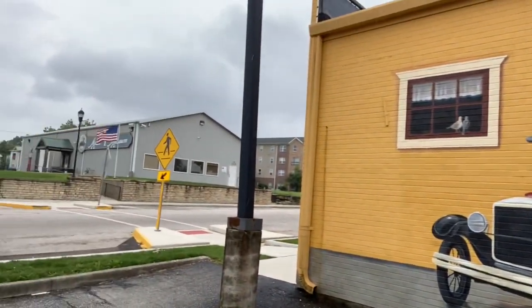All right, Rich, that was our tour of the Model T Museum. What did you think of it? I thoroughly enjoyed it — I learned a lot about the Model T I didn't know about. Our tour guide was very informative; he seemed to know everything there is to know about Model T's and the history there. The museum was a lot bigger than I thought it was going to be — there's a whole other annex with about 22 more cars. If you're in the Richmond, Indiana area passing through I-70, stop by and check it out. It's only five bucks to get in — well worth it. Rich gives it the thumbs up. Who knows where the toll road will lead to next. See ya.